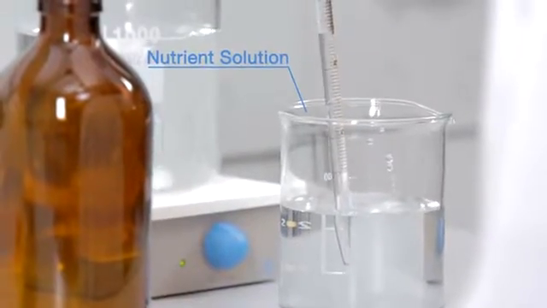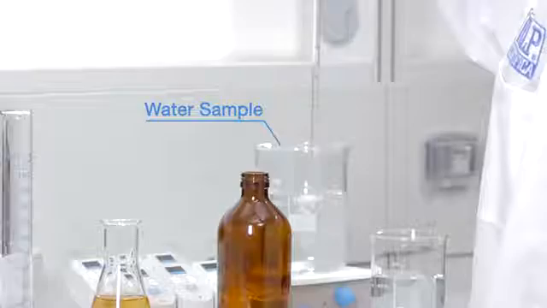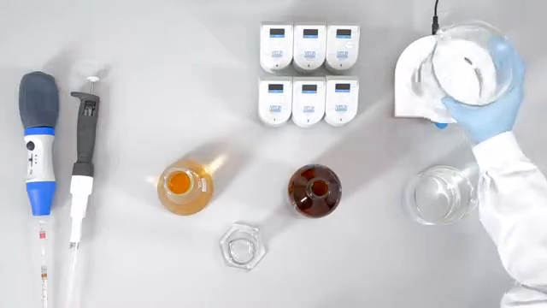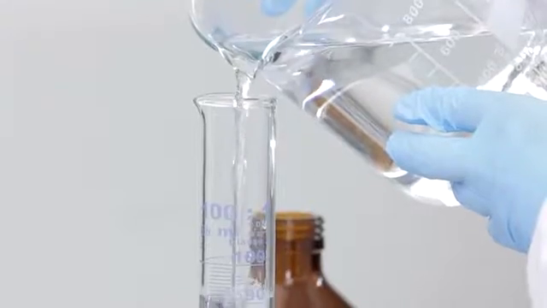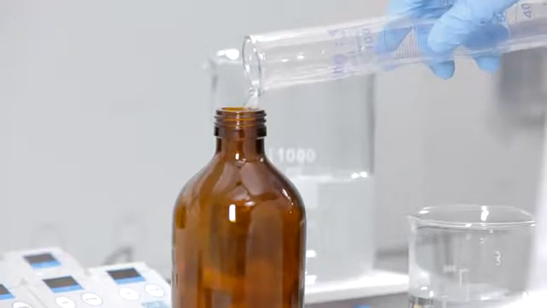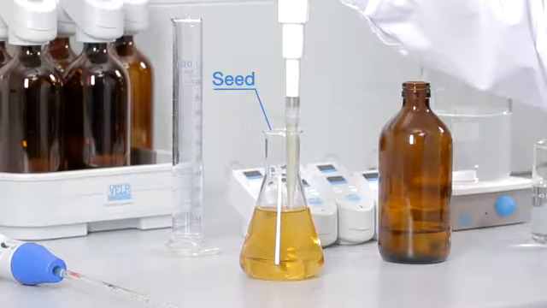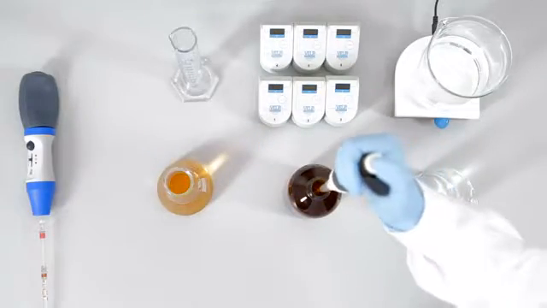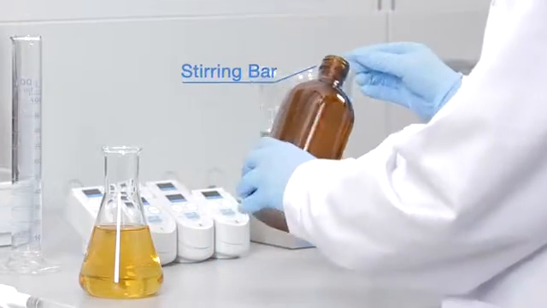The sample may require some pretreatment activities, such as homogenization, pH adjustment, dilution, nutrient addition and seeding, before being transferred to a dark glass bottle containing a magnetic stirring bar.